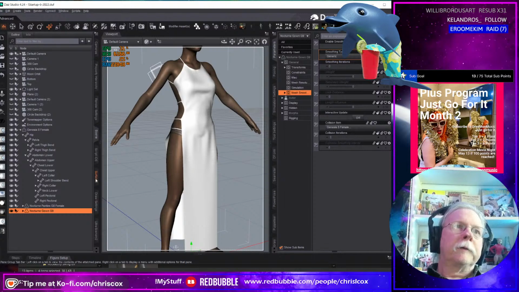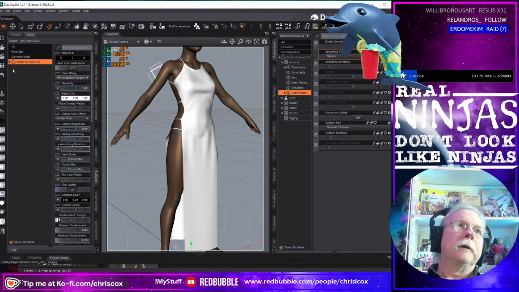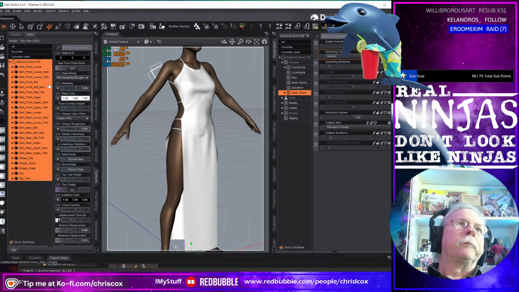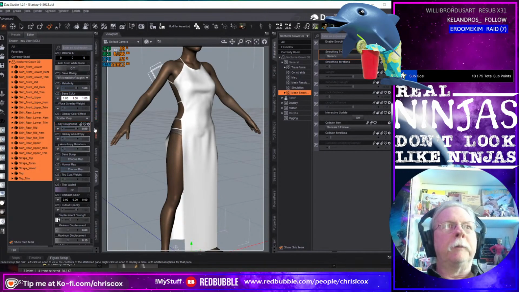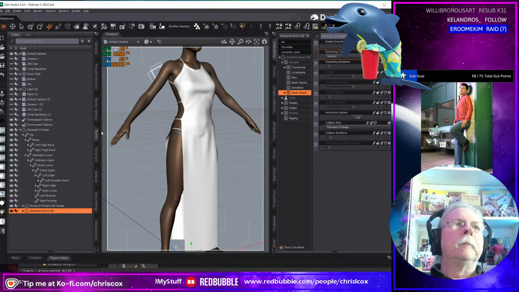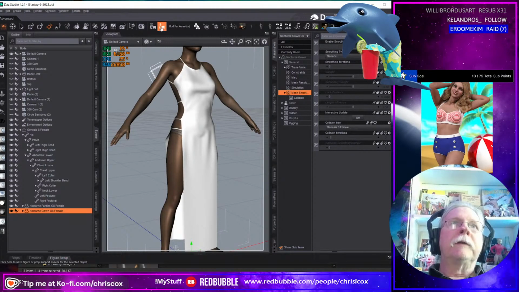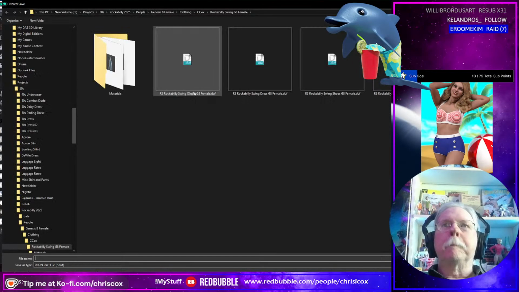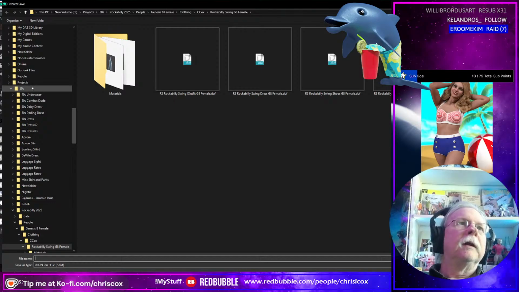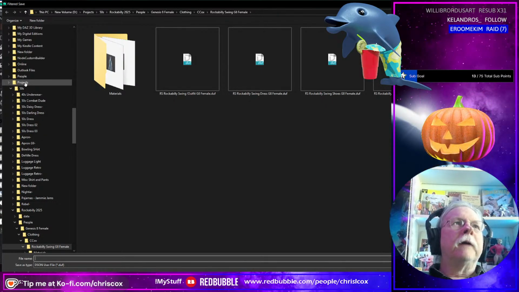Take a look at our surface tab and see if I set that up. That all looks good. Oh, I still have it called G9. I should rename that and save it. G8 female. All right, let's save that as a figure prop asset. My secret button. You too can add your own buttons. Otherwise, you have to go navigating through menus to find that.